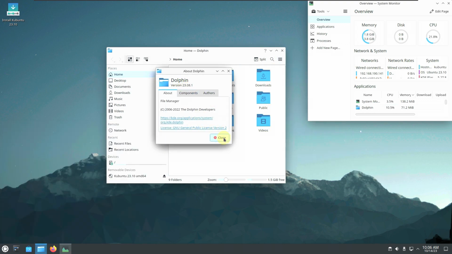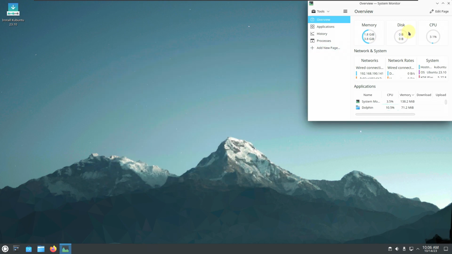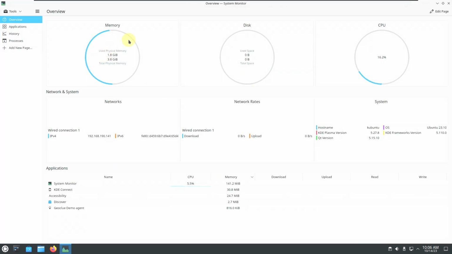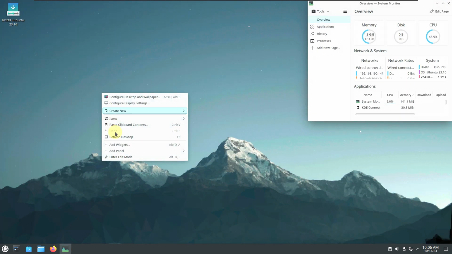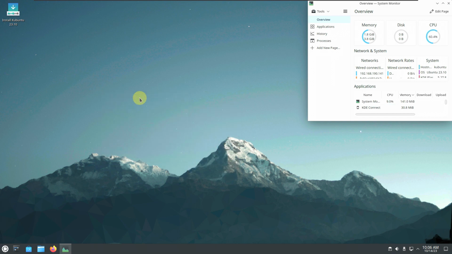About Dolphin, here is the version. At the end of the video, the RAM is almost 1.8 GB. In the beginning it was like 1.5 or 1.6. Right now it's 1.8 GB. So let's check whether there are some new wallpapers or not, and let's check some settings and end the video.